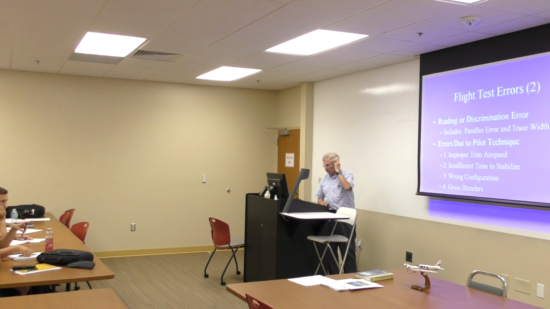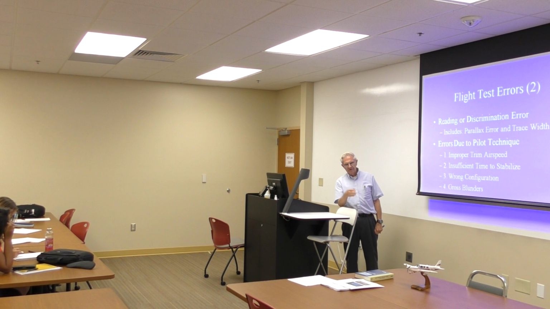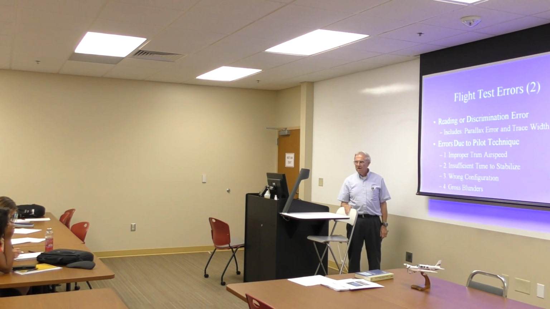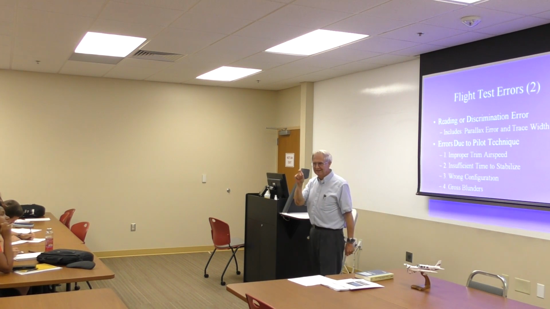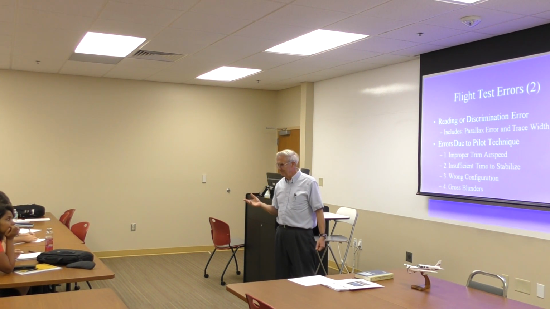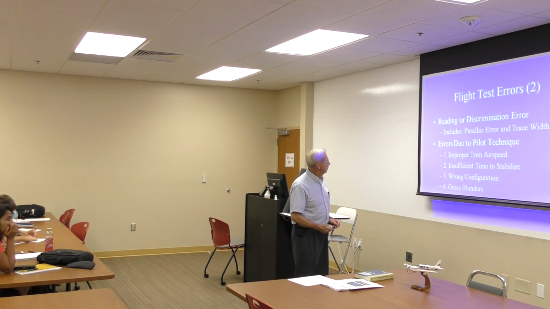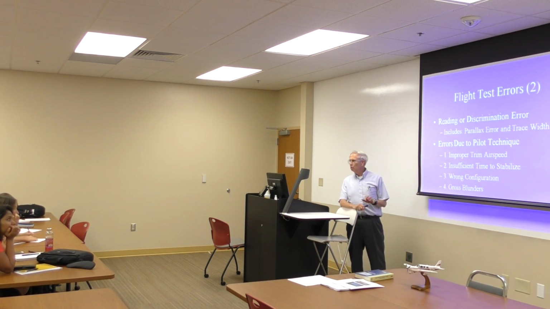Here are some other errors that show up in flight tests: reading or discrimination error. If you're right in front of the instrument, you can probably read it fairly well. If you're off to the side, you've got parallax, and you worry about that. Again, the trace width thing I talked about earlier: if you've got an automatic recording device, how wide is the trace that thing is making? It can introduce significant error. Pilot technique, probably the biggest error and the most uncontrollable error in flight testing.